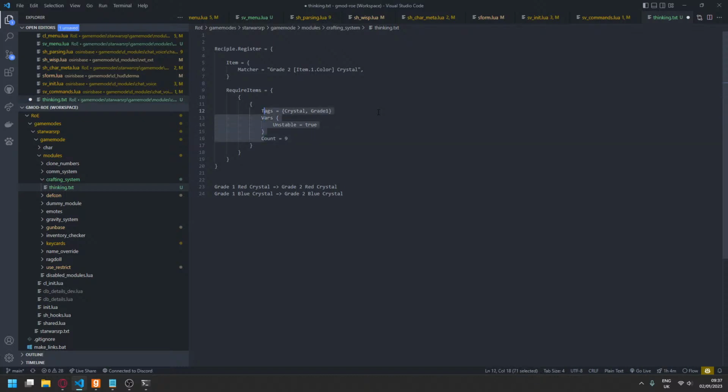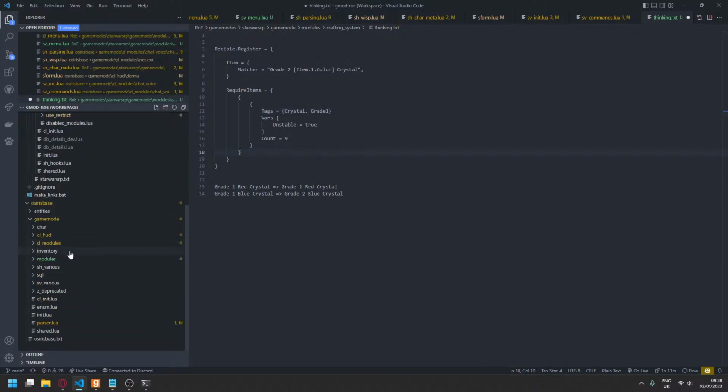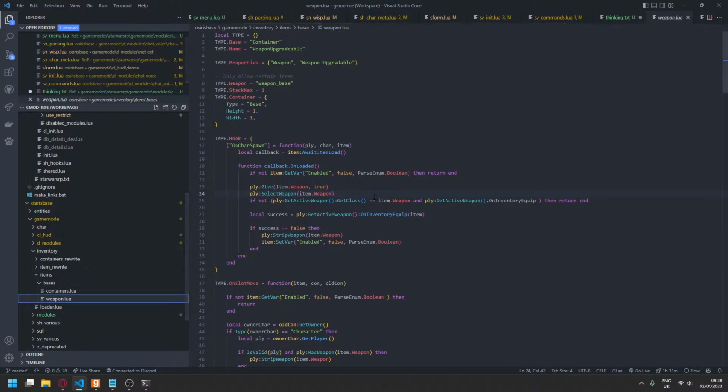And then you have the tags. Tags just mean that you can take an item and the item can be described through its tags. I don't actually think most items have tags.